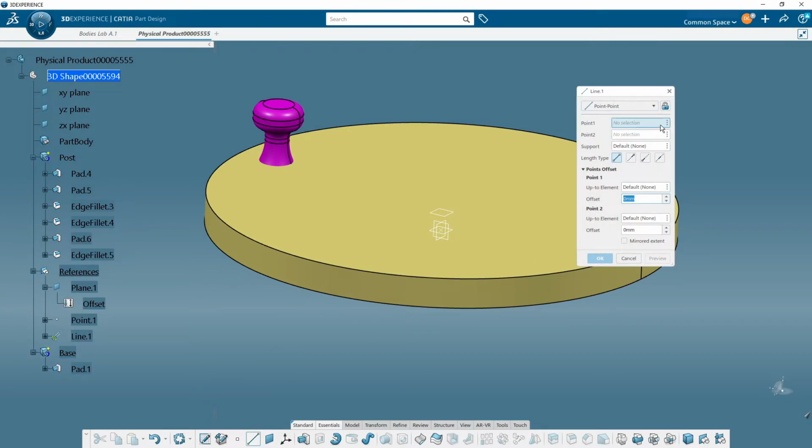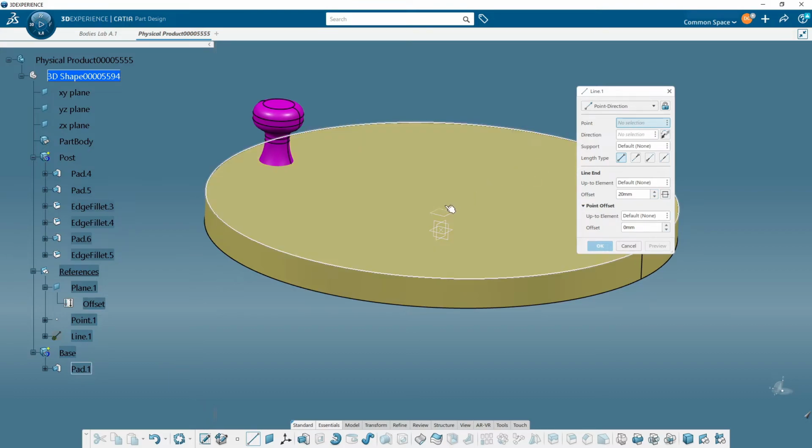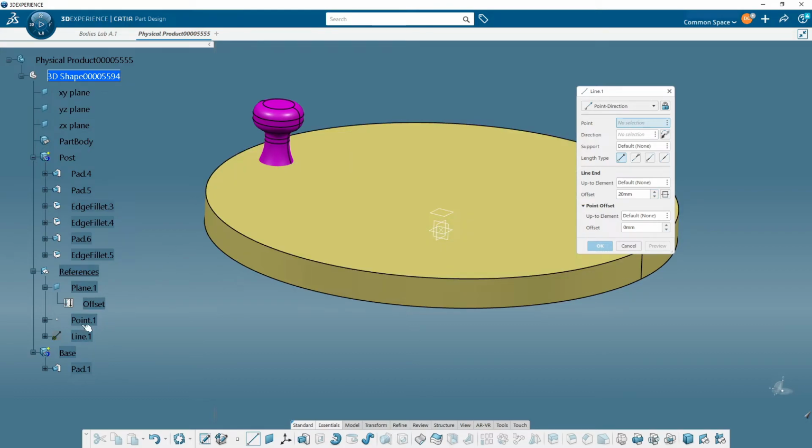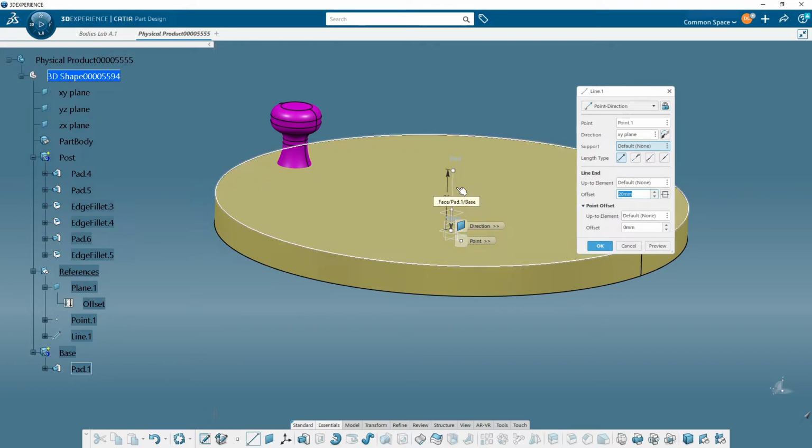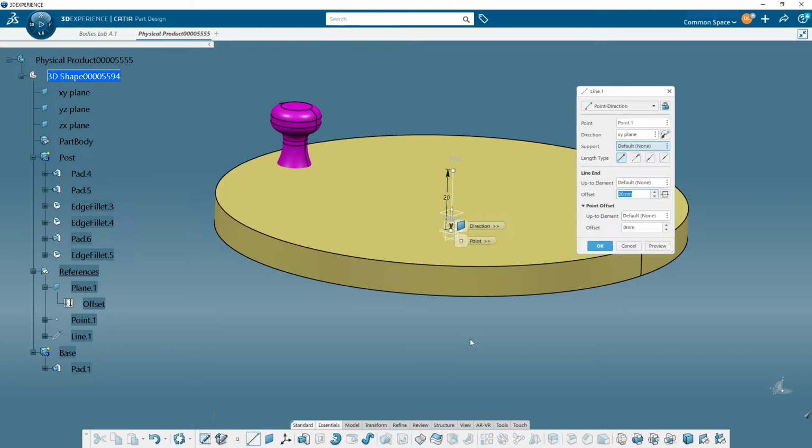Now I'm going to pick line, and if I had multiple points, I could do a point-to-point line. Got a whole bunch of other ones here, but I want a point and a direction. Okay. So it's going to make a line from a point, and then I'm going to use a plane, actually, to tell me the direction. So I pick this point right there. If you can't get it, come over here to the tree and pick it. Now for the direction, this one is a little bit strange, but do you see this flat plane right there? I'll click it and see how it goes up there. The flat plane is built on two axes, like the X and the Y. You can use a plane as a direction because the axis that would go through that plane, the z-axis, is the direction. So think about that for a minute.